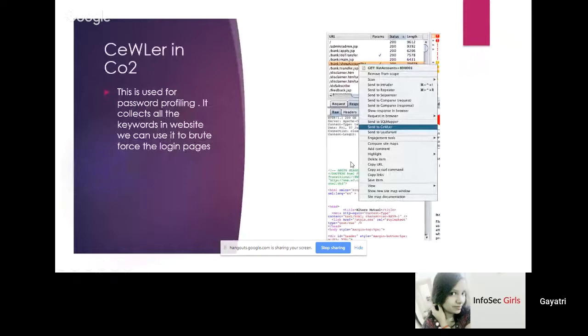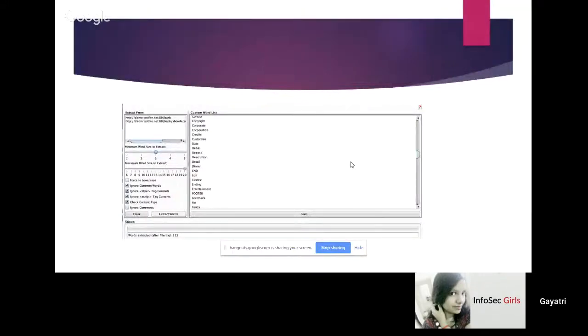Normally, suppose you are working on a bug bounty program, you can use this as well. If it is related to some specific domain like healthcare, you will find a few keywords on their site. You can copy these and brute force their subdomains using this custom word list. You can also brute force login accounts, because I have come across one such scenario where I brute forced a login which I found on the website itself.